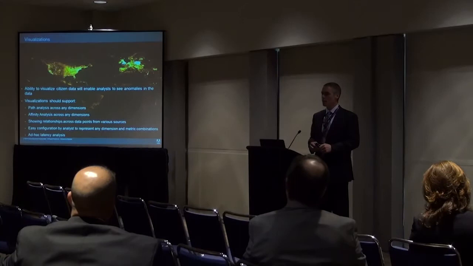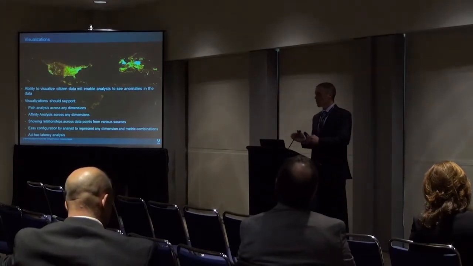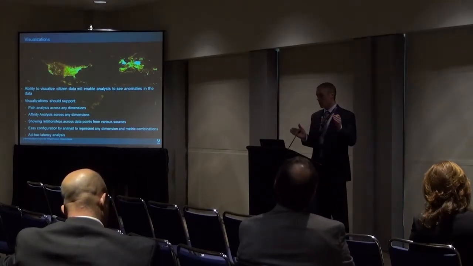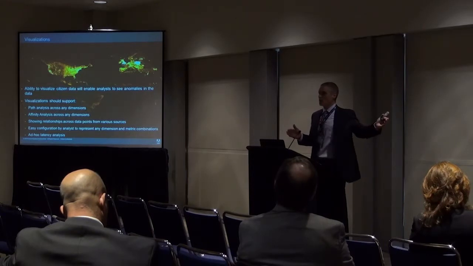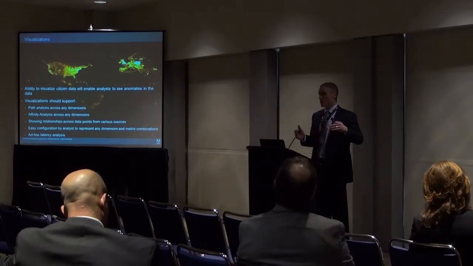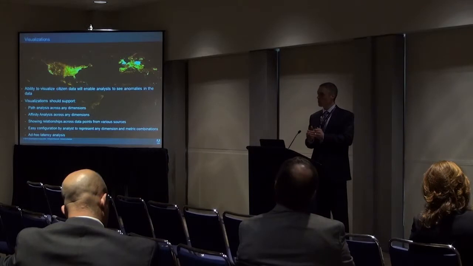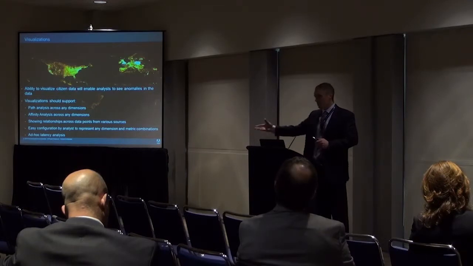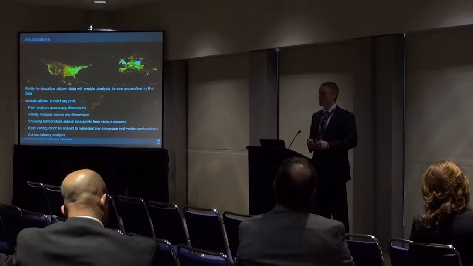And lastly, another key capability that I think is very important is ad hoc latency analysis. Latency analysis allows you to look at an event that's occurred and start understanding what happened in the day, 2 days, 3 days prior to that event, or the hour, 2 hours, 3 hours prior to that event, as well as what happened afterwards. So when somebody is hit with an email, do we see them in the next 5 days or 7 days doing what we were trying to get them to do? Is there one version of an email that might be better at driving those people to do that compared to another version?